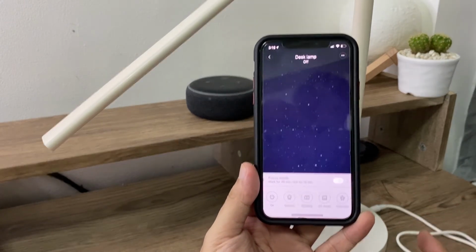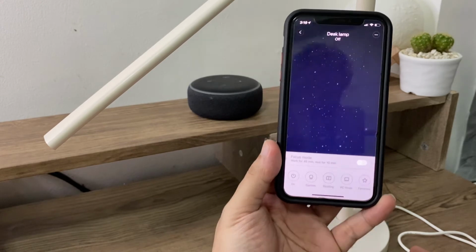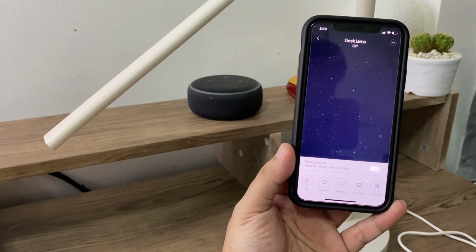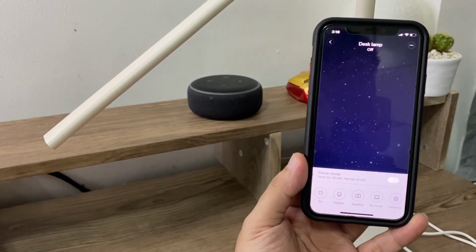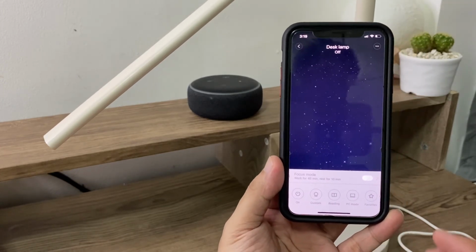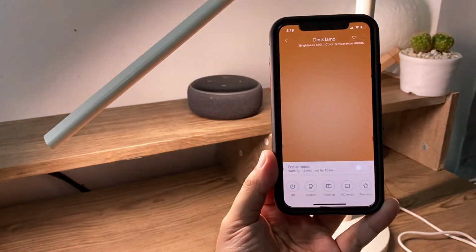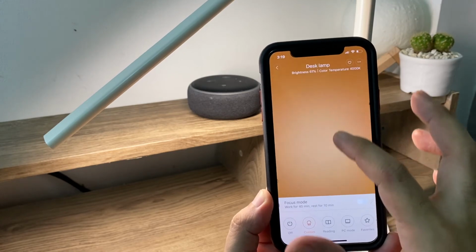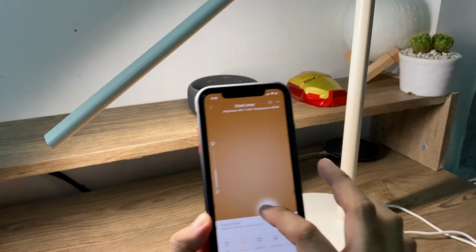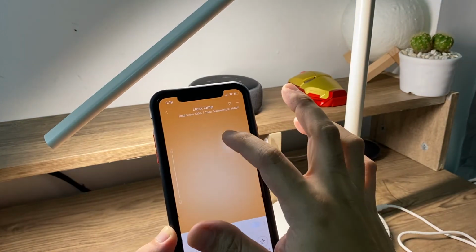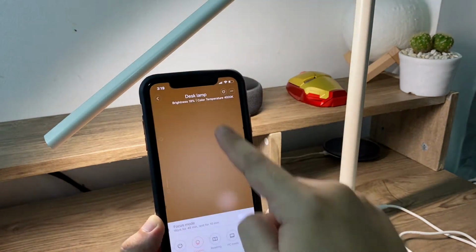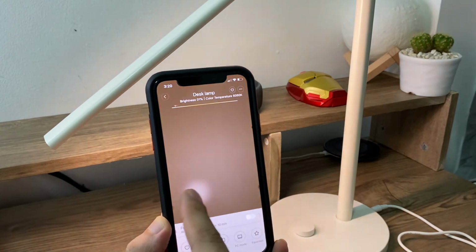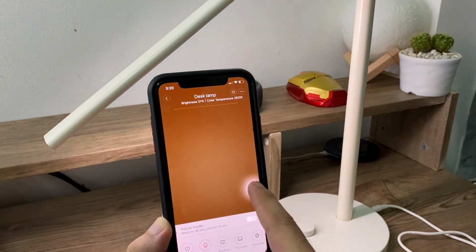All right, so after the installation of the app, you can now have full control of the lamp through your mobile device. The Mi Home app is pretty straightforward, so you will not have a hard time navigating this one, which is nice. Okay, let's try to turn this on. There you go. In the Mi Home app, you can adjust the brightness by swiping up and down. There, as you can see, you swipe up and then you try to swipe down. You can also adjust the hue of the light by swiping left or right on the screen.